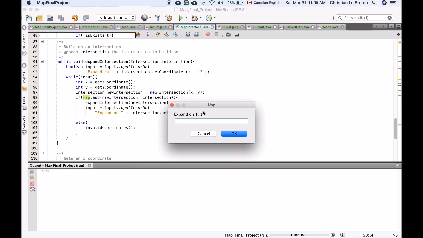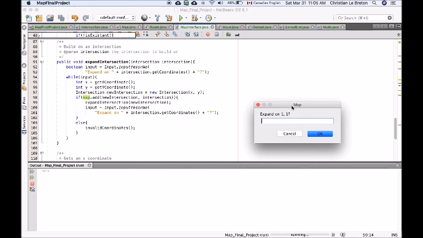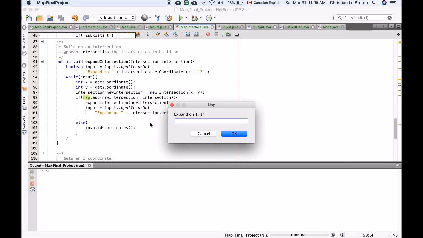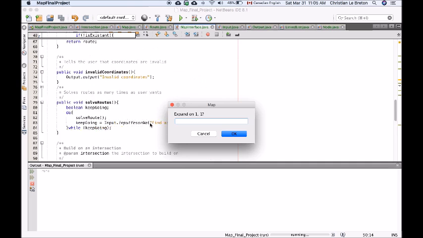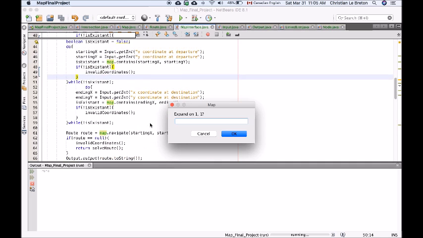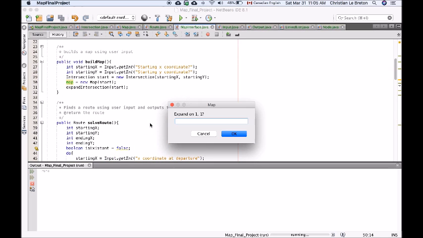What expand intersection does is it says, do you want to keep building off of this intersection? And if you say yes, it'll say, okay, give us the next point. And after you've given it that point, it asks again, do you want to expand on this intersection? On and on, forever. And it does have error handling. So if I say I want to go to I, it won't accept that.